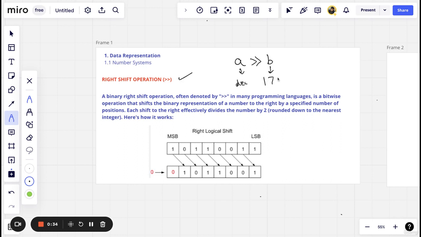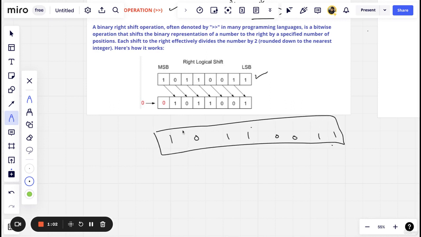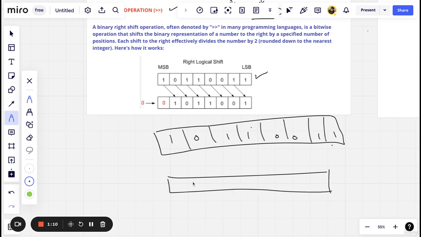So if I, let us say, write 179 right shift 1, I will shift the bits of this 179 decimal number by one position to the right, all the bits. Okay. So this 179 number, I have given you an example here. This number, 10110011. Let us make a box because in a register we have 8 bits. Okay, and let us see what will happen after we shift these bits.